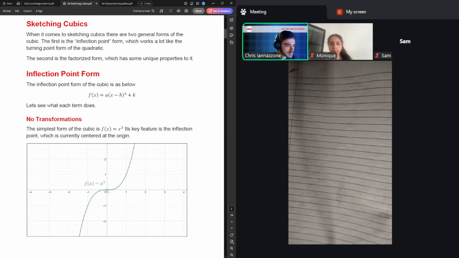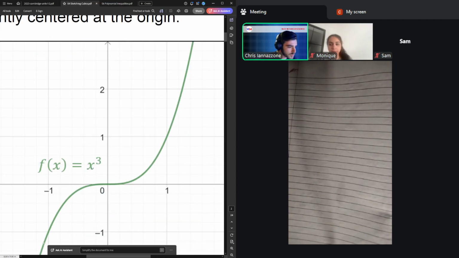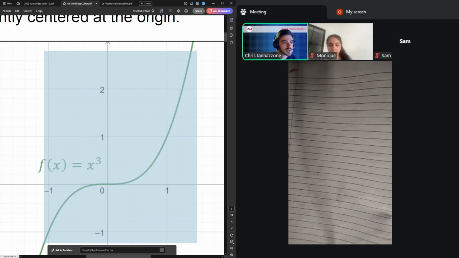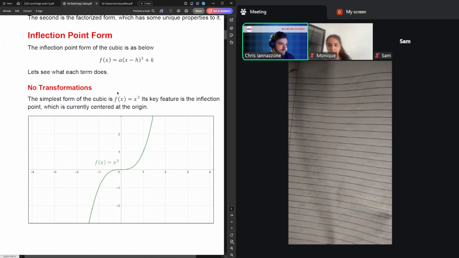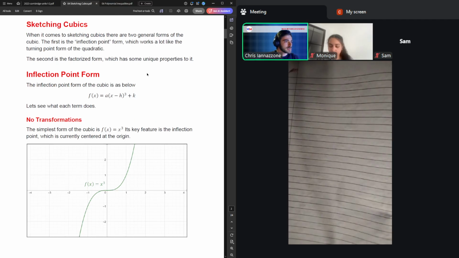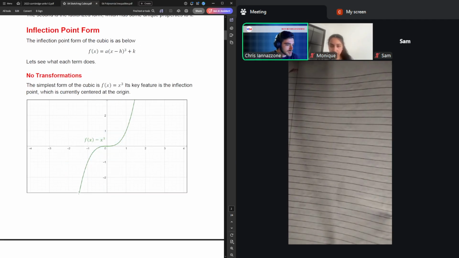The inflection point being this bit here, the part where it goes from being concave down to going concave up, or vice versa. It inflects, it kind of wobbles at that spot. So your h and k terms, depending on what those are, will tell you the location of that inflection point. Very similar to finding the turning point for a quadratic. What you're looking at right now is the cubic. So it starts from the bottom left, goes concave down, and then inflects in the middle, before then rising to the top right, where it is now considered concave up. It just kind of wobbles its way from bottom left to top right.